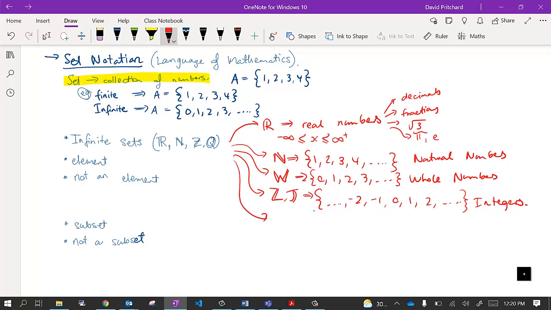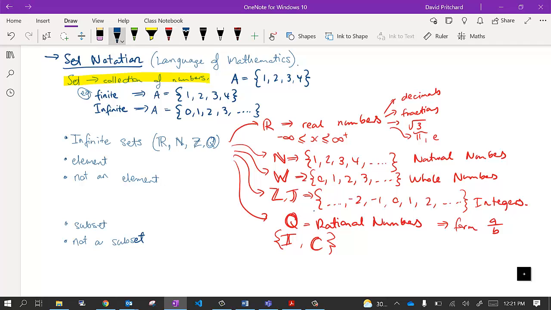And the last one I'll state is Q, which is really hard to draw. And these are rational numbers. And rational numbers are anything that can be shown in the form a on b. So any fraction or any decimal that can be converted to a fraction. We have other things like irrational numbers, complex numbers, and so on that we'll deal with later on when we're looking at other units. Okay, so those infinite sets become really useful because they allow us to define which numbers are involved in a question before we start. So these infinite sets will be something we come back to all the time.